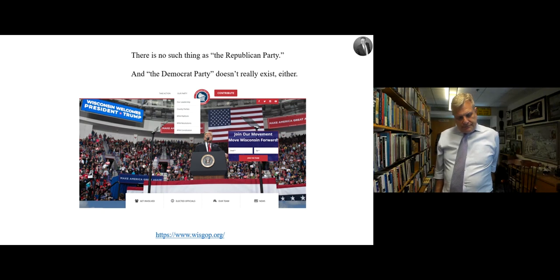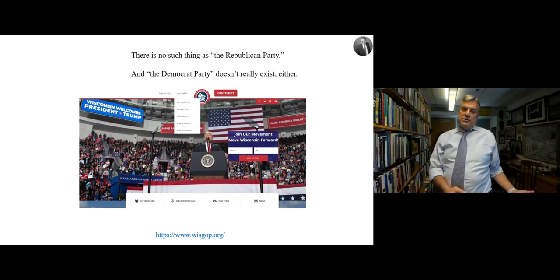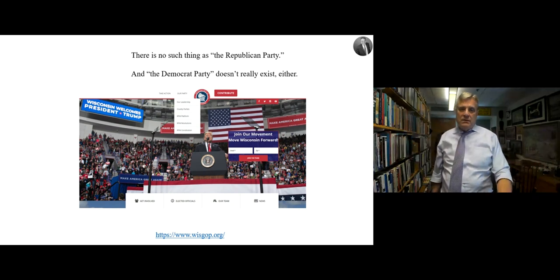These political parties, again, from the great state of Wisconsin, what I want you to understand is that these political parties at the national level really don't exist in the way that you think that they do. There's no one in charge of the Democratic Party or in charge of the Republican Party. The national party organizations gather every 4 years to nominate a standard bearer for the presidential election. And that's their purpose. Otherwise, the parties are largely being run at the state level. And the rules and regulations about how the state parties are run vary dramatically from one state to another.